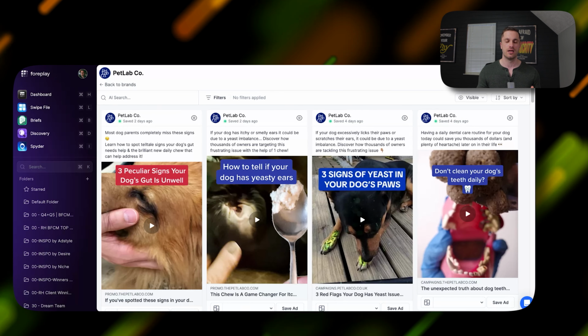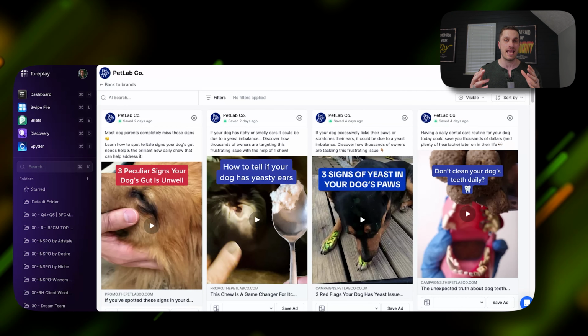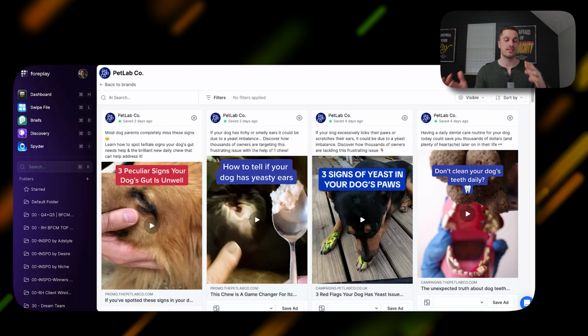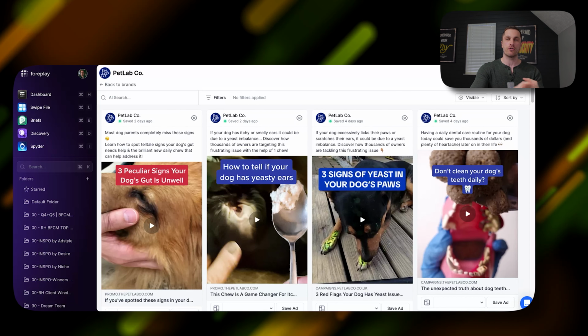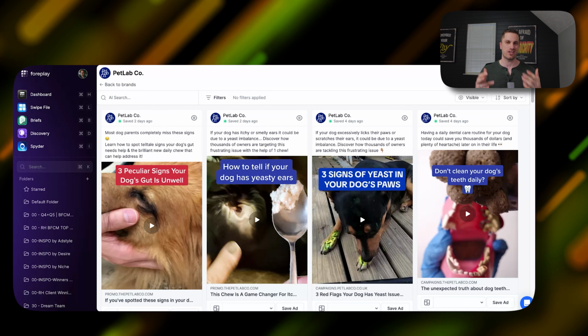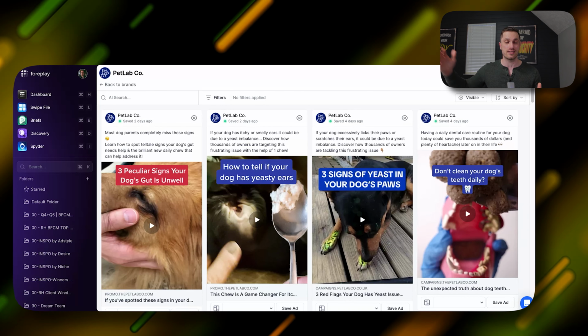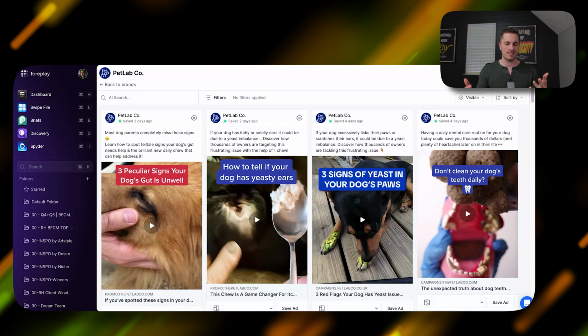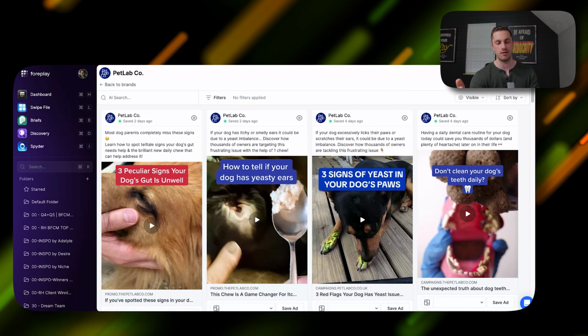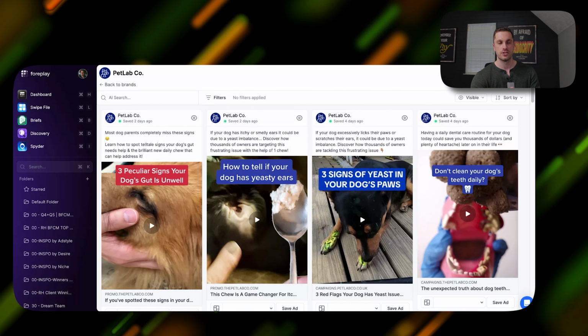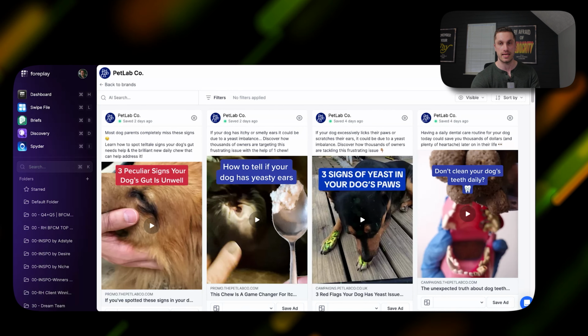What I mean by that is rather than just trying to create ads, why don't you instead model ads that are already crushing for somebody else? It's kind of like a shortcut to success, like finding a coach or a mentor to give you the shortcut to that success that you want. It's kind of the same thing. So Foreplay, you can create a free account, by the way, is a really great way that you can find that. So the first way to find unicorn ads is going to Foreplay.